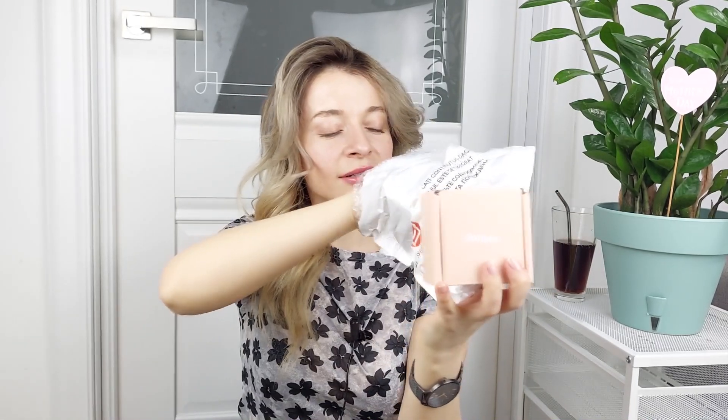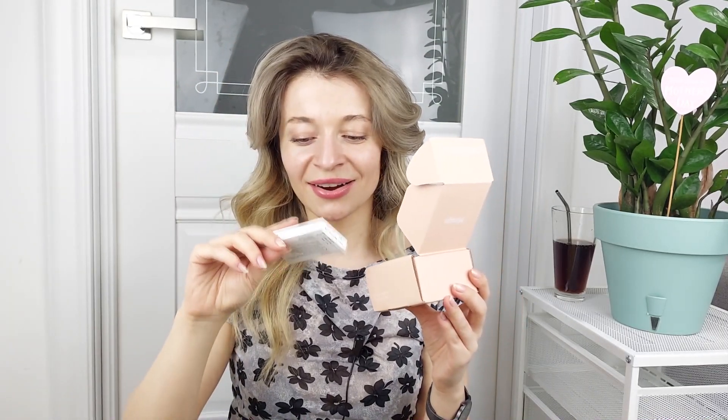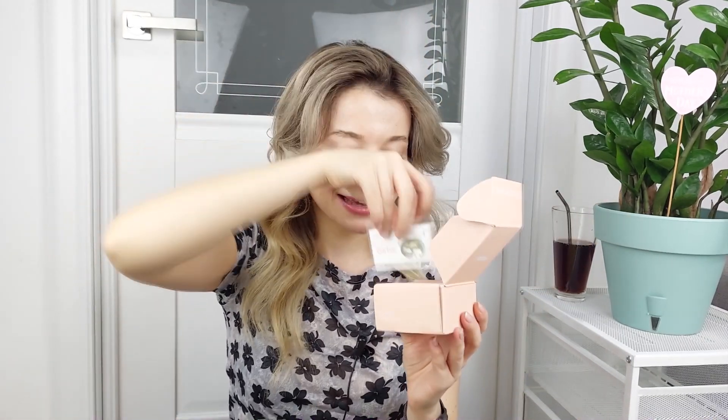I have a beautiful pinkish box and something else. I knew this is TIGN. I was waiting so much for this product. This is Miagra contact lenses — can't wait to wear that. It's just something green swimming in here. I'll show you in a try-on clip how it looks like on me.